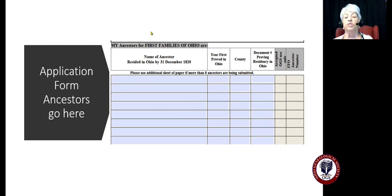Judy's asking, can your signature be an electronic signature? Yes. Although we prefer a personal one, but because you're going to have to print it out anyway to send it. So either way, you could do it either way.